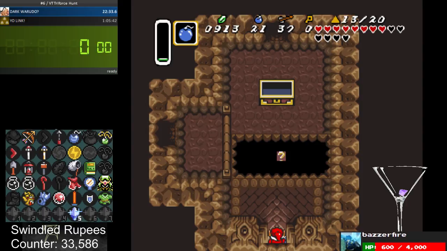So again, Misery Mire, there's no way that could have been in the solution set. What's in Misery Mire here? Two Triforce pieces, so we have to ignore those. Ice Palace. Oh man, Cold Stare. Only Cold Stare had a Triforce piece, so Ice Palace can't be a solution either.